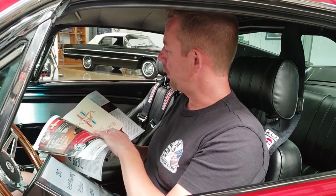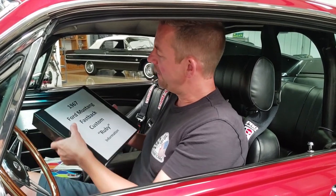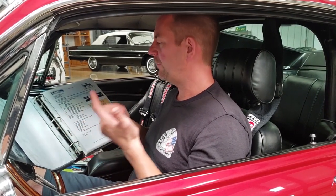He discovered this car locally as a project car, if you will. It was running and driving, but it needed a lot of work. It was a 1967 Ford Mustang, and it was an S-code. So after he did further research and pulled a Marti report, which we have included with this car, it clearly shows what this car was born as, which makes it really cool because A, it's a 1967, B, it was a real fastback.